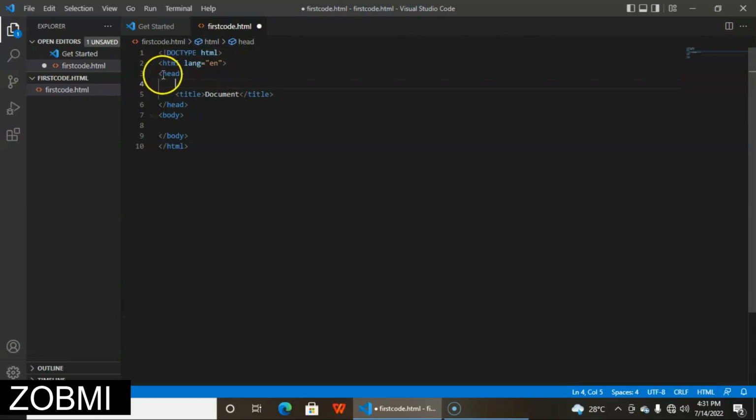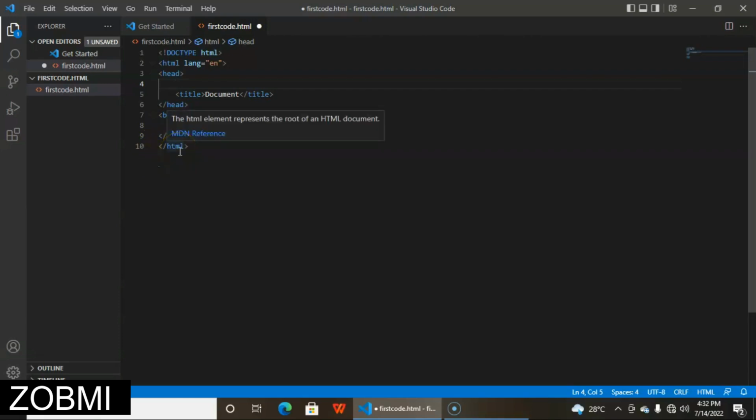Now we have the head section, like the title of your website, the menu of your website, they are all in the head section. Now the body contains the write-ups, images, whatsoever that will be on your website. They would all be in the body section, and then it will close with another HTML.